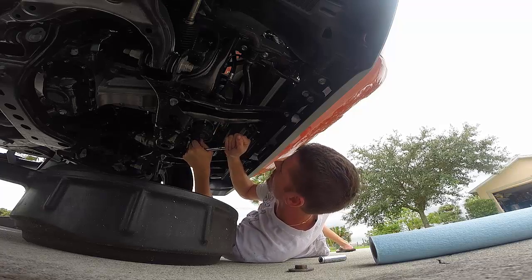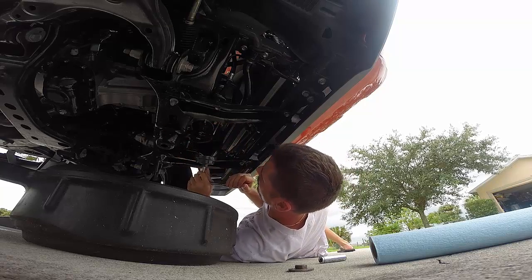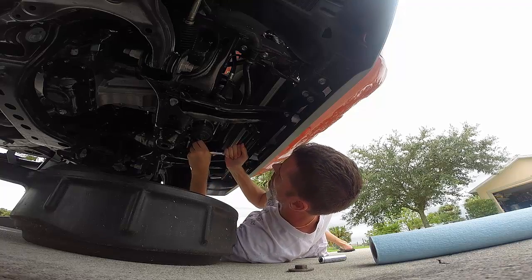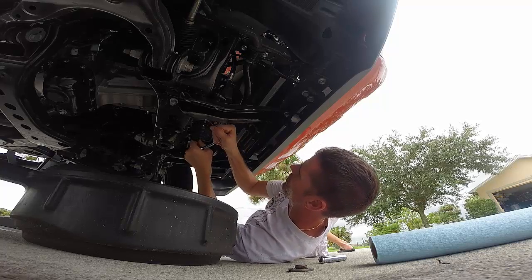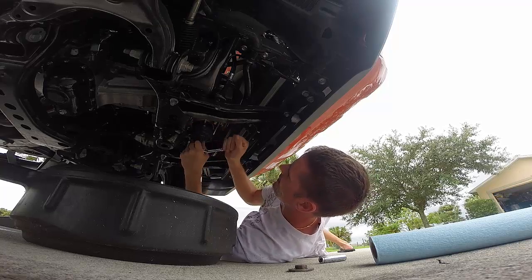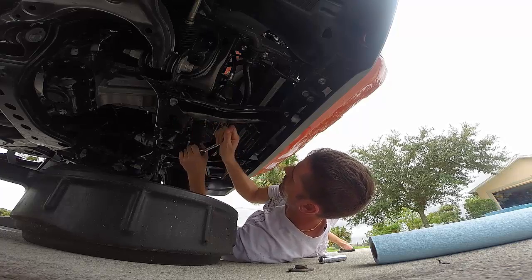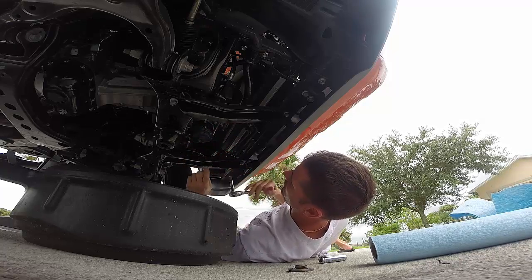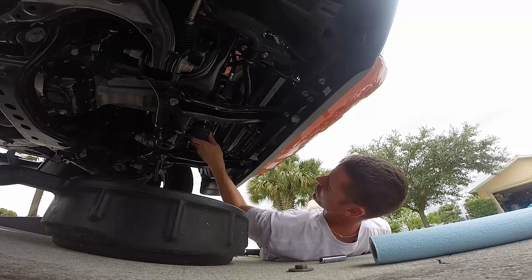Like usually with a conventional oil filter, you know, once you break it loose, you can kind of spin it off the rest of the way by hand. Alright, let's get it looser. Okay, now it's quite loose. Getting out of the way. I can see some oil's going to be coming.